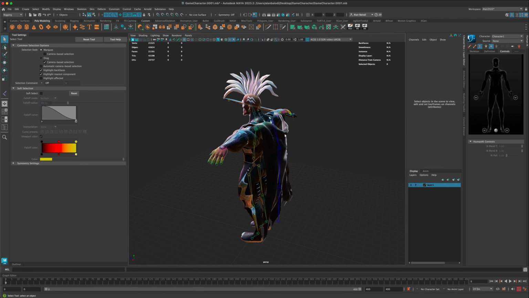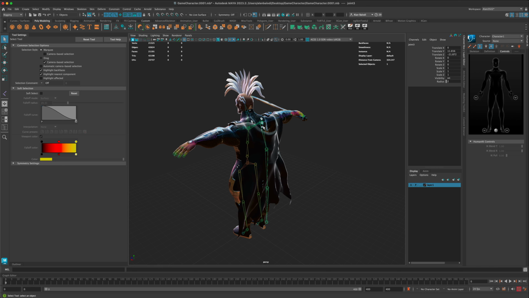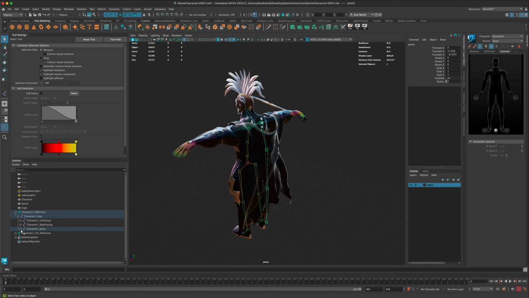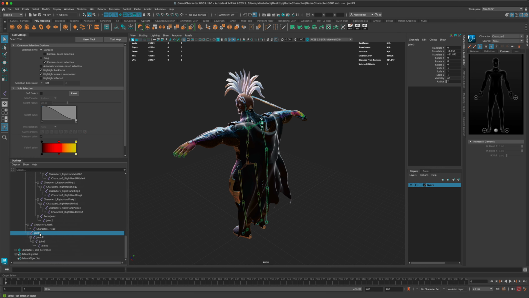Very cool. So now let's go ahead and name this just like we did before. Let's go to Outliner and you can hold the shift key and press plus if you need to, and just go down to your joint and maybe let's call this cape, maybe cape top. This could be cape middle, and this could be cape bottom. And finally, the last joint, let's call it cape end. All right.